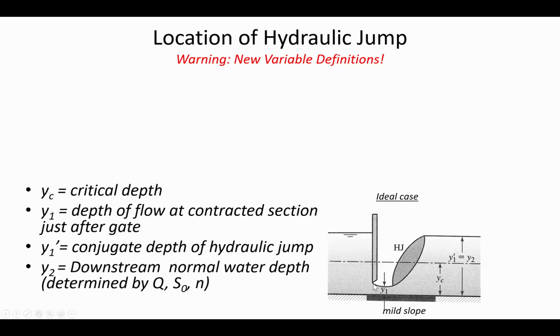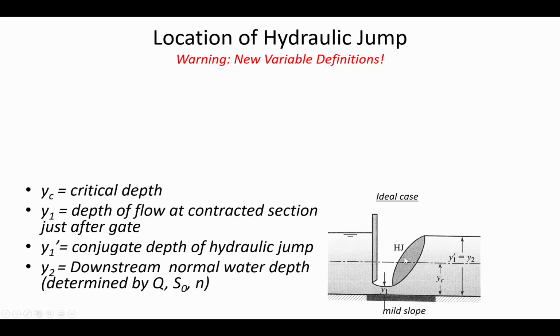depth, y1. And one of the interesting things I'll point out is that the water continues to contract. So its minimum depth point is a little bit lower than how much the gate is opened. And that's because the water is continuing to accelerate. Because of the pressure behind the gate, it doesn't stop accelerating instantaneously. It stops accelerating, it reaches some minimum point, and then that's when the hydraulic jump occurs.